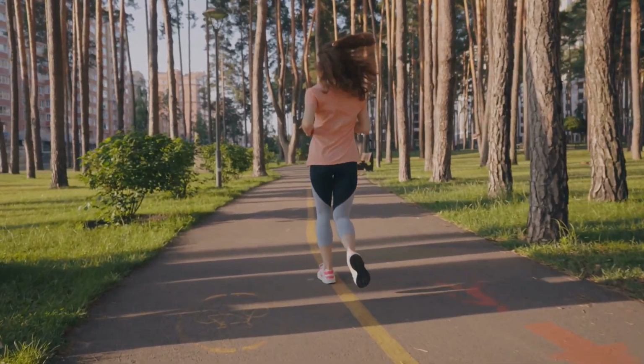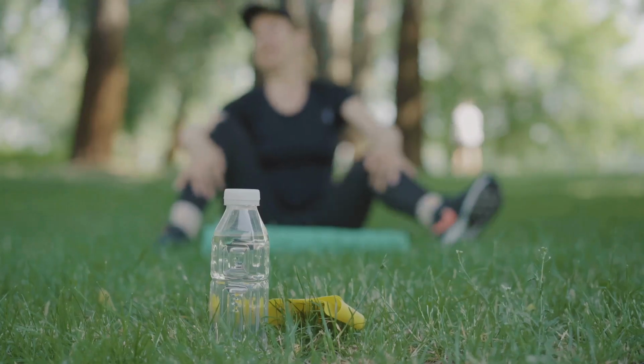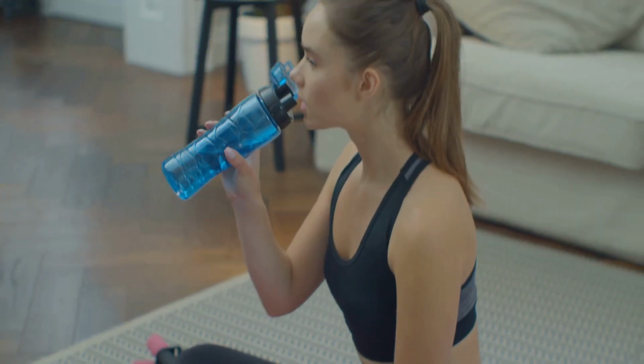And let's not forget the importance of recovery. It's as integral to your running routine as the run itself. Without adequate rest, your body can't adapt to the increased workload, and that's where injuries can sneak in.